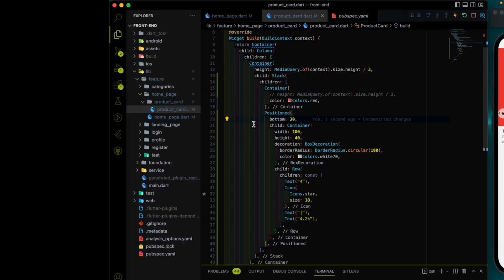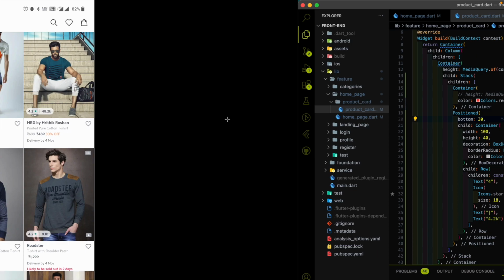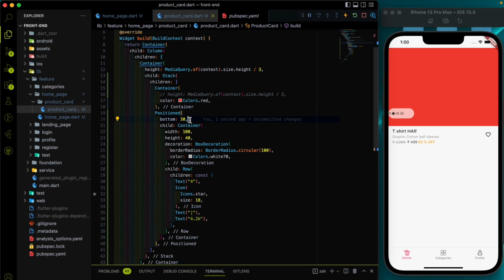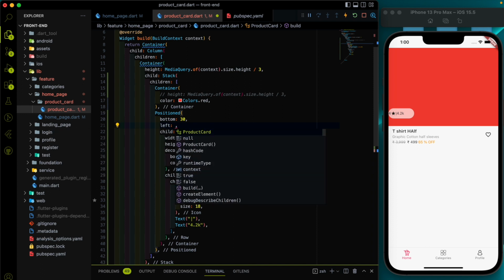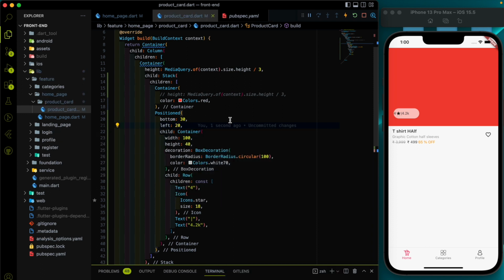So it comes to the bottom. It should be at the bottom only, and left 20. Let's use left 10, and bottom 20. Then it will be in the right position. Okay, everything came.